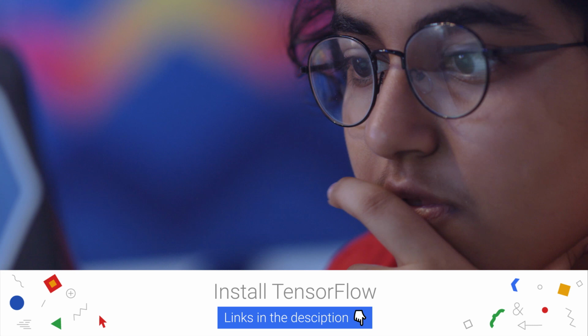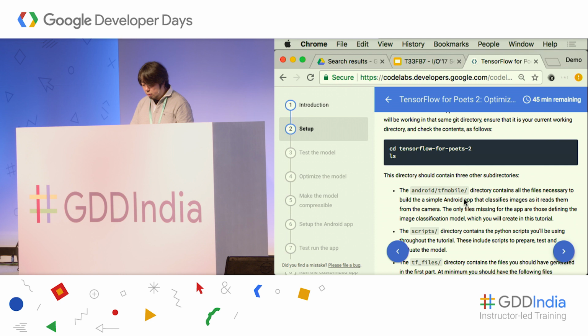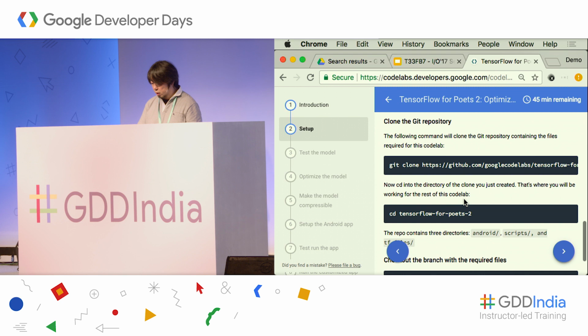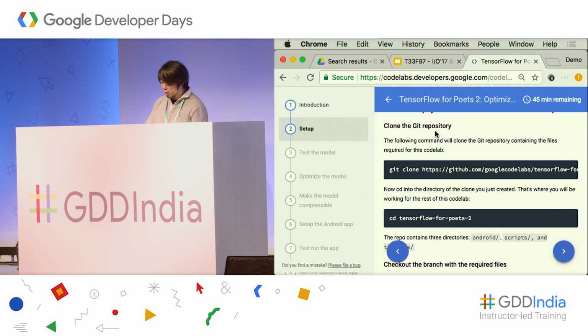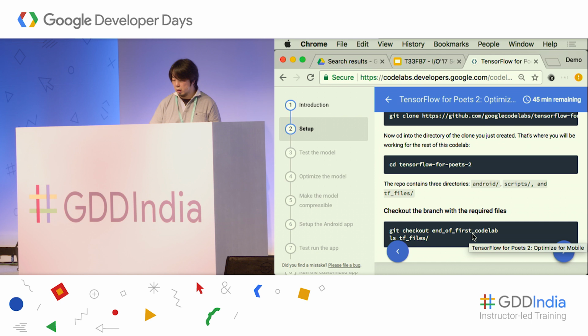I hope many of you have succeeded in installing TensorFlow and checking out the GitHub repository for the ports too. So you can go to the cloned Git repository, clone the ports repository to your local machine, and change directory to the ports directory, where you can check that you have the TensorFlow models. By executing the checkout command, you can get the trained data stored in the tf_files directory.